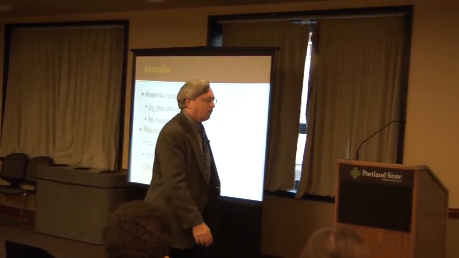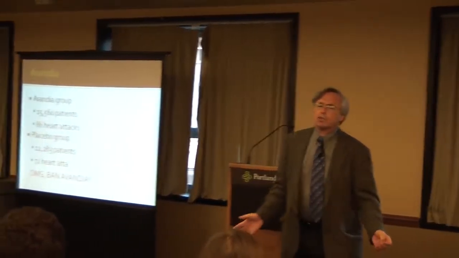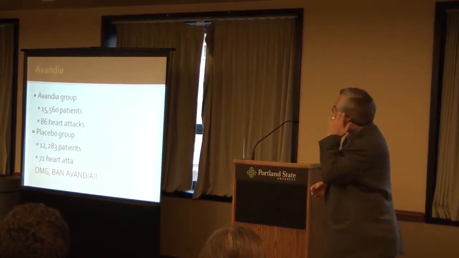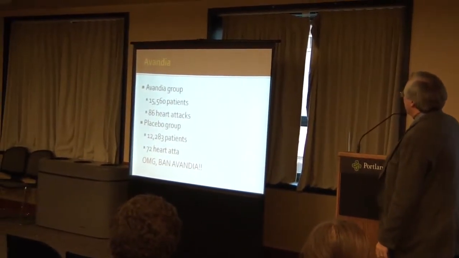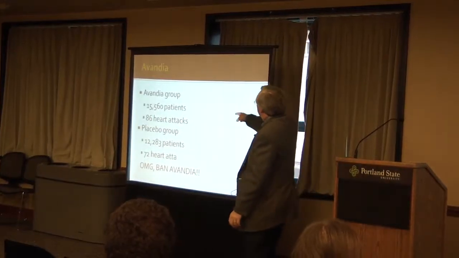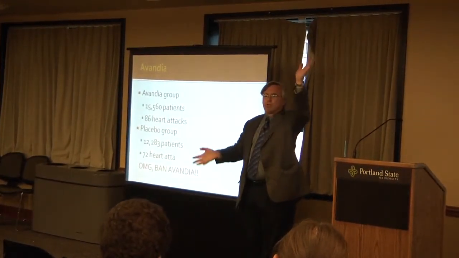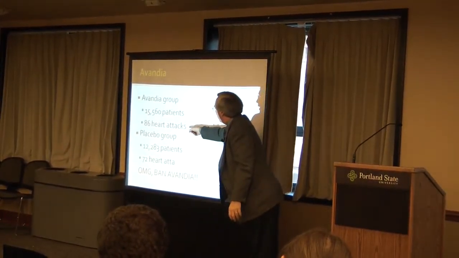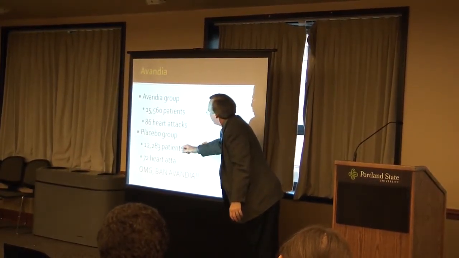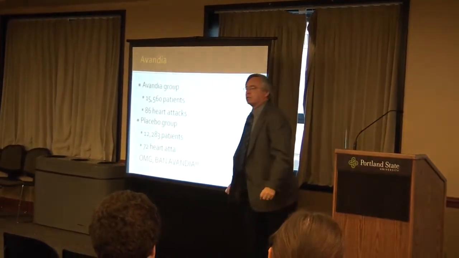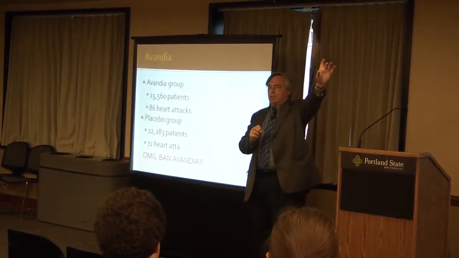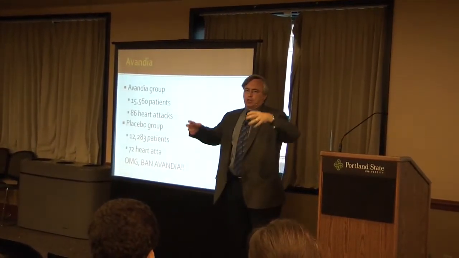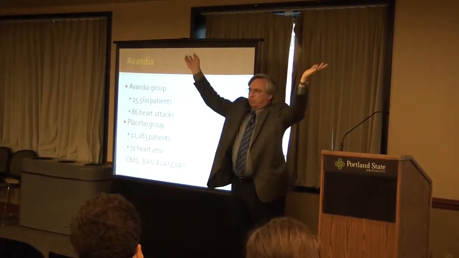Here's how it started out. This is where journalists were really down on the job when they covered this paper. So in the Avandia group, there were 86 heart attacks. There were like 43 studies that were all compiled, and you add them all up. In the Avandia groups, there were 86 heart attacks. In the placebo groups, there were 72 heart attacks. A newspaper story said, look at this, in the Avandia groups there were 86 compared with only 72 in the placebo group, showing Avandia increased the risk of heart attacks 46%.